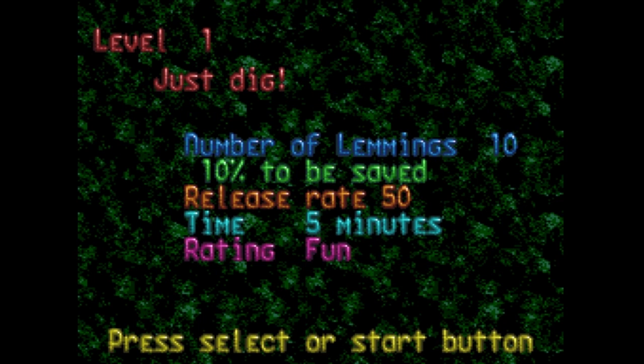For those watching who have never played Lemmings before, at the beginning of each level it tells you the level name, the number of lemmings that will be released, the percentage of those lemmings that need to be saved in order to pass the level, the release rate for how fast the lemmings will be dropped at the start, how much time you have to finish the level, and the rating / difficulty, which is Fun.